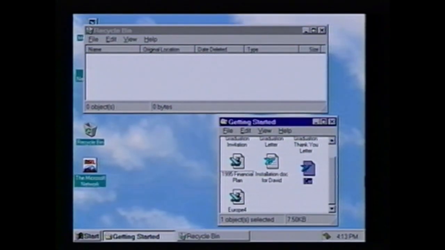Now when you install Windows 95, the recycle bin, by default, takes up 10% of your hard drive. When the recycle bin gets full, the oldest files get deleted first, permanently. So for most of us, 10% of our hard disk space is more than enough to allocate to the recycle bin. So if you're running out of hard disk space, you can regain a few megabytes by reducing the size of the recycle bin.